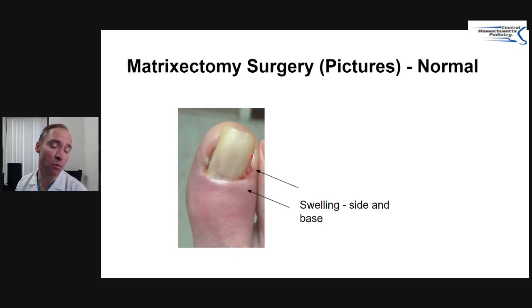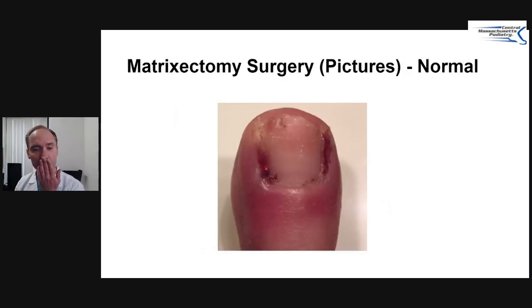The reason why we would do this? Well, we don't take much nail in females because we don't want their toenail to look like they have a diving board. You don't want to take a real big piece. Otherwise they have a real thin, narrow piece. They don't like that, and that's why you have to just be careful. What I tend to find is I take a little bit more here and a little bit less here, and I might trim in the edge of the nail so that doesn't happen.